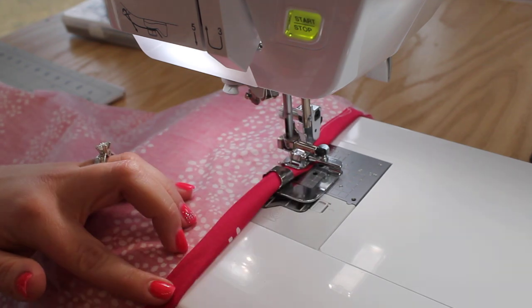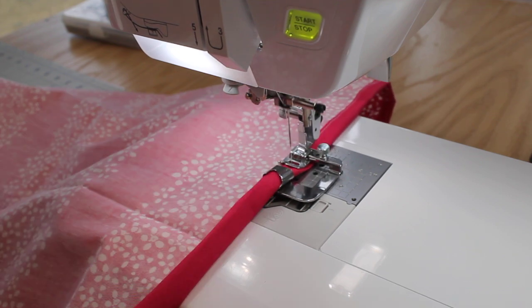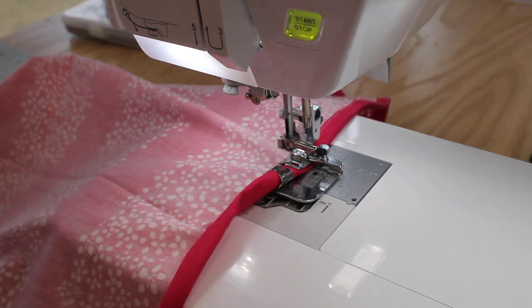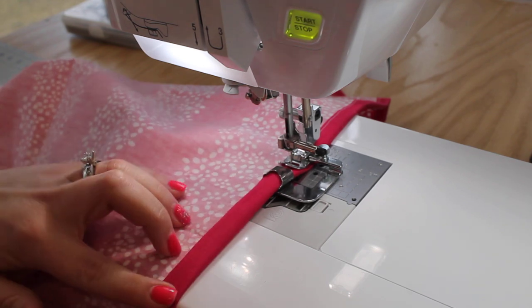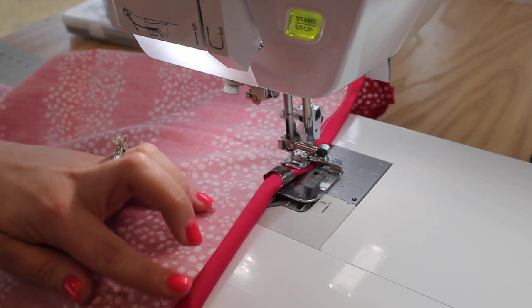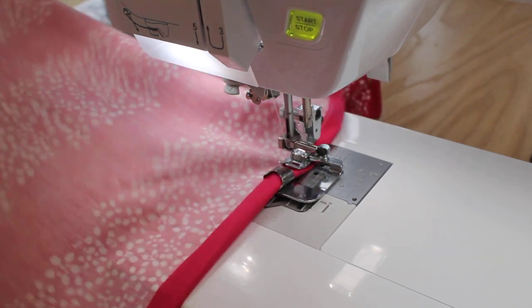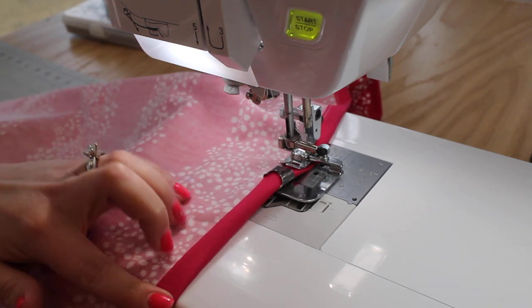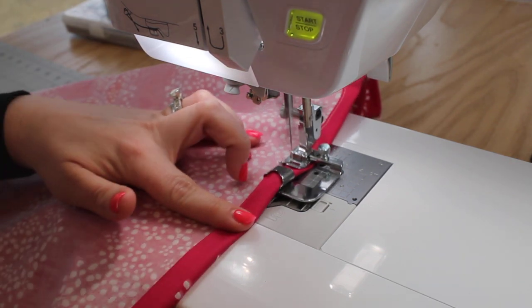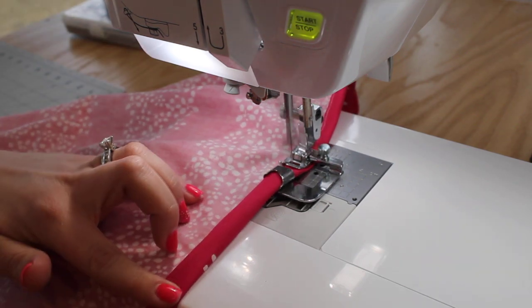I am sewing a skirt that's already been sewn on the side, so it's a circle. You keep sewing all the way to where you started, your foot will get sewn in, and you don't want to do that. I noticed there was a question on my last video, so I wanted to address that. The first time I did it, I was really upset, and I knew it was going to do that, but I found a new way. I don't know if there is a real technical way of doing it. I'm just going to show you the way that I do it.